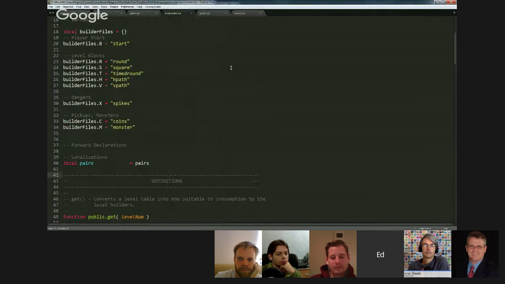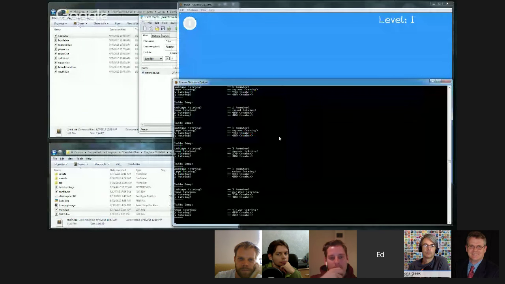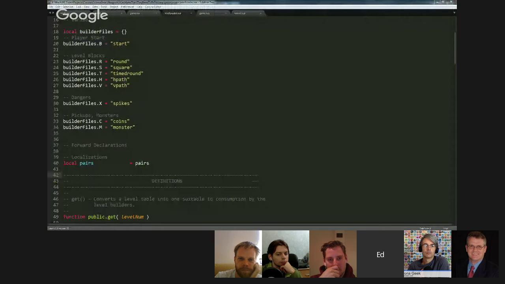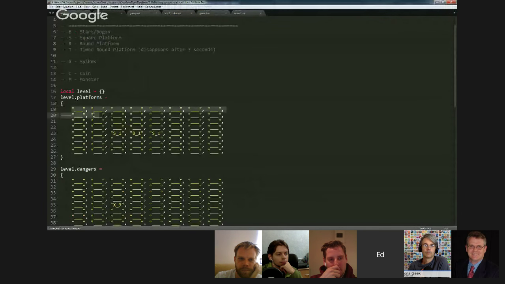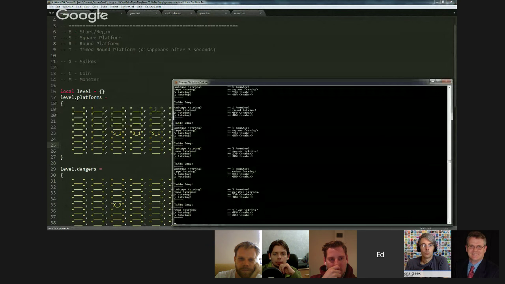And when you went through this whole sequence of events, we talked about how you would load a level, and it would start off, let me go back to the editor here, it would start off as just a bunch of tables with some markers in them, tokens, and then eventually what you get is a table with a bunch of subtables where each subtable would have an X and a Y. It would have a type, round, square, that would tell us the object we're building.